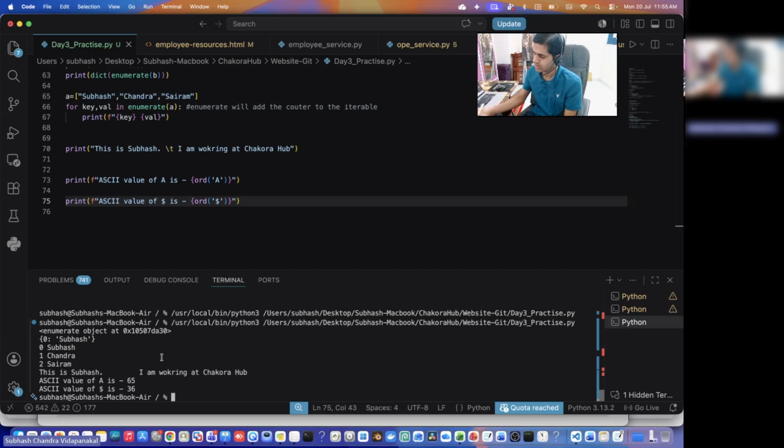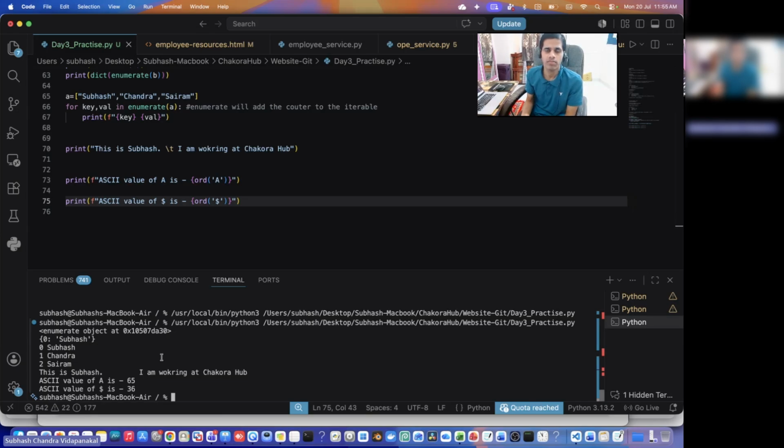Then come jumping statements and control flow, which are both the same. Control flow is nothing but break, continue, all these things. We will cover this in the next class, session 4: looping, for loop, while loop, and also control statements and functions.